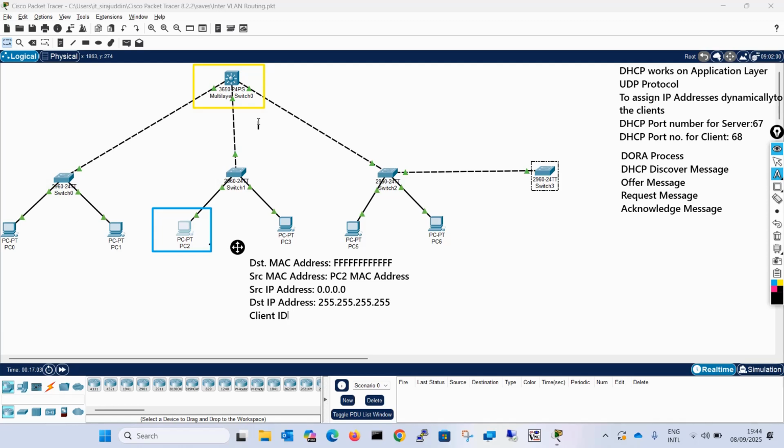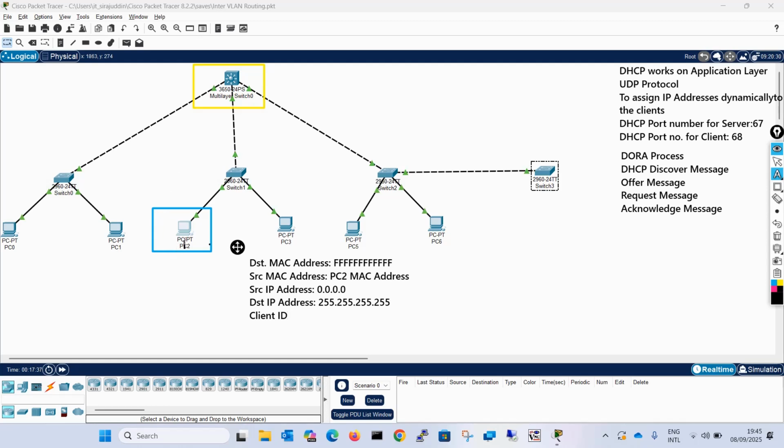When they respond, it comes to the client, and the client will accept the offer which is received first. Let's say for example this is a layer 3 switch which is a DHCP server, and over here also we have one more DHCP server running. The client has generated the discover message that reaches over here as well as over here. From whichever DHCP server the first offer is received by the client will be accepted.